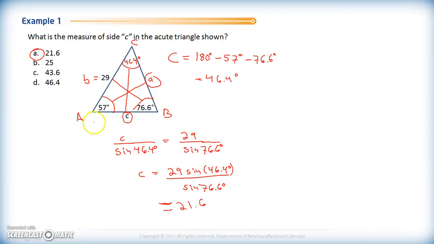Okay, so if you were to check out some of these other answers that are given here, it's most likely that they use stuff that tried to trick you. This one right here, the 46.4, that was the angle that we had. Look at that. That was kind of tricky. And the 25 is the actual answer you get if you use the sine law but mistakenly use cosine instead of sine. Tricky again. And the last one here, this 43.6, that would be the angle if you used cosine instead of sine. So we've got to be on our toes, always trying to trick us with multiple choice questions.